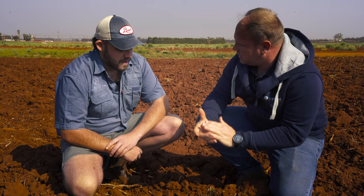Yes, let me introduce you to a LEMKEN Juwel 8 plow with a furrow press so that your seed bed is instantly ready after you've plowed. It's a plow that can achieve depth and at the same time make a seed bed. So, one operation and you're done with it. Let's show you the operation of the plow in the field. Okay, let's test it.